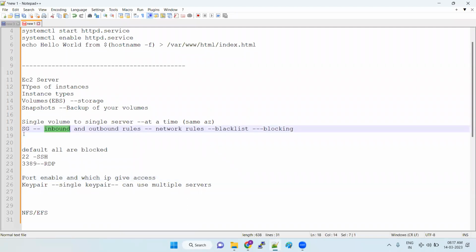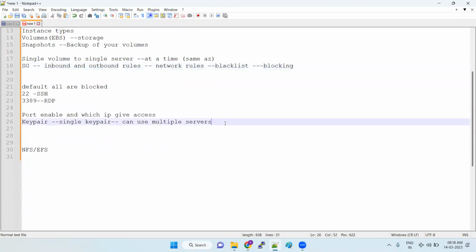By default, all are blocked in the security groups. If you want to give permissions, we need to go to the security group and choose which port you want to enable. For example, our application is running on port 8080. If we enable port 8080 on the server, then only we can access the application, if everything goes well. And which IP address do you want to give? If you have the client system IP address range, that particular IP address range we need to add. For a particular server on port 80, you may want to give access to only a few systems. All system-related access and port enabling on the server can be done under the security groups.